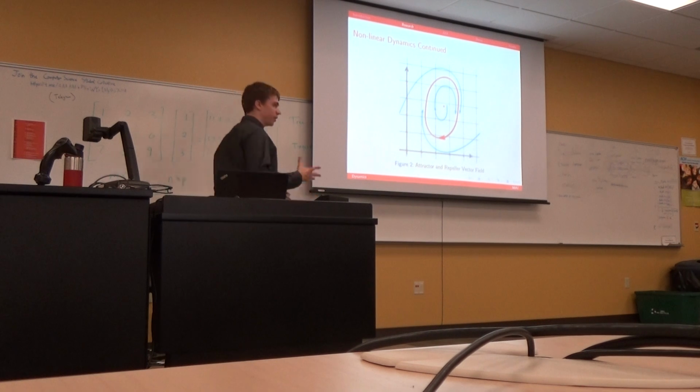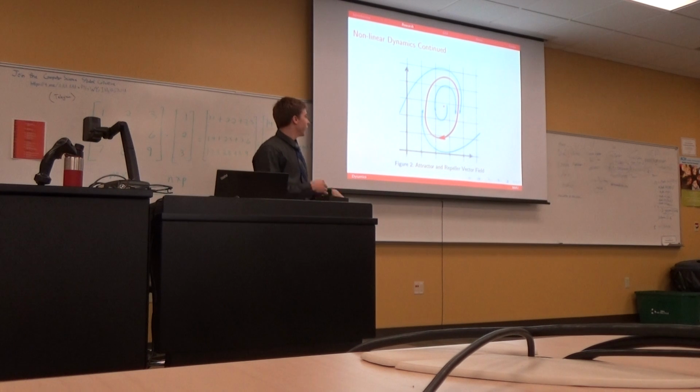When I was reading this paper, or book actually, one of the coolest things I found was the attractor and repeller vector field. What happens there is you can see the trajectories going around. That red line over there is the attractor. It's actually a directional attractor, and it's pulling all the trajectories down into this loop. The red dot in the middle is a repeller, and it's repelling them outwards. So you notice we come in, we center on into the loop. Once we enter it, we then get repelled back out to the loop, and it continues. So it's going to be a continuous cycle within that state.